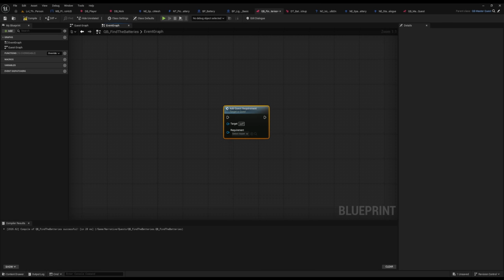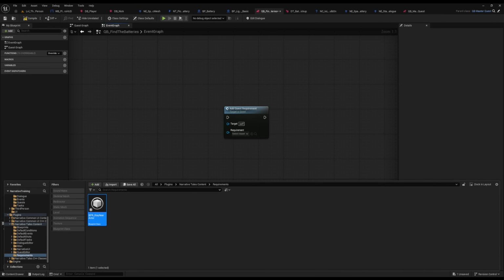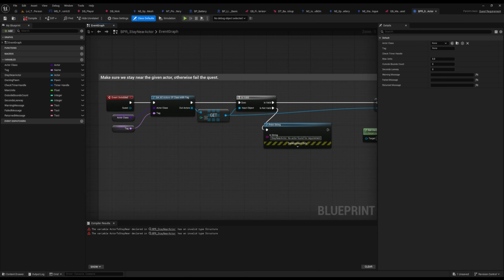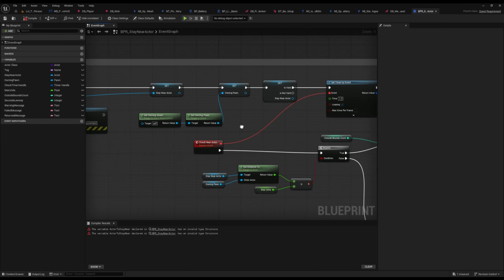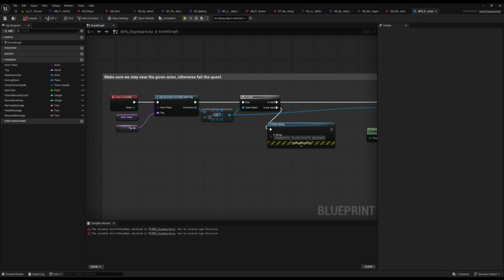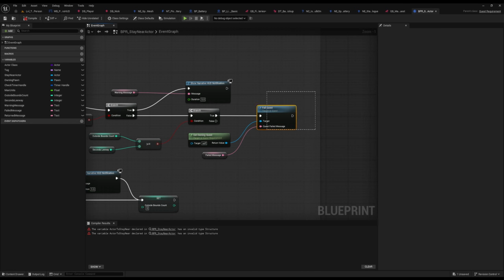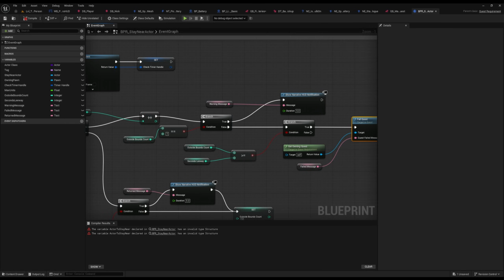So narrative does come with one built in called stay near actor. And this is almost a normal blueprint, but it's a type of quest requirement. When you create it, this basically runs alongside your quest as a whole, and it checks some logic. In this case, it's checking that you are near an actor, otherwise it's going to fail the quest. It uses the fail quest node here to actively fail the quest if you fail it for some reason, or in this case, you leave the NPC. So this will be very, very useful.